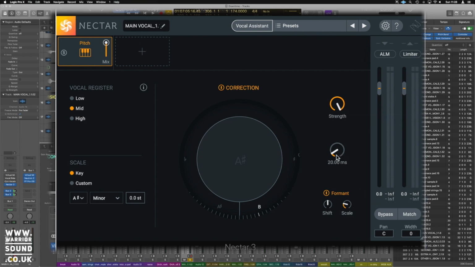And then this is the speed of how quickly it's going to get there. So depending on your singer, for example, a much longer millisecond might help you out. Or if it's lots of little phrases that move in note, you need to be quite quick on that and getting each one into the right note. And we've then got the formant shift. So the formant's like your fundamental, your key frequency of the sound. You can shift that up and down like we did in the scale semitones. You can blend the two together to get some pretty crazy effects, or just to adjust the formant character of the vocal itself. So just have a quick listen to what we can do.